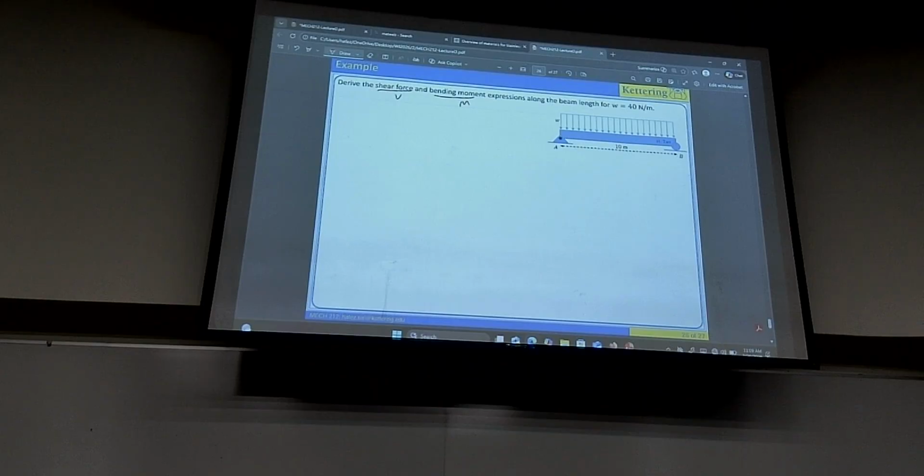The bridge that I chose, suppose it is 10 meters long, and the load intensity, w or omega, is 40 Newton per meter. For your bridge, it could be a different length, a different load intensity. After we do these two theoretical examples, I'm going to show you how to do practical extraction of these parameters. So really, a practical project. You do teamwork, and you do a practical problem using what we learned in class.